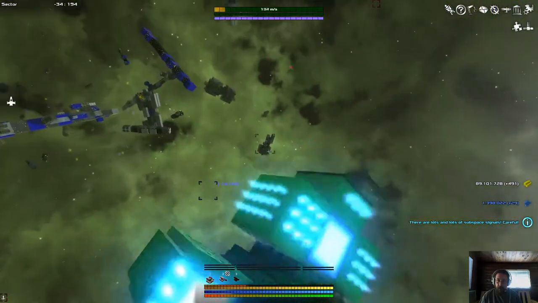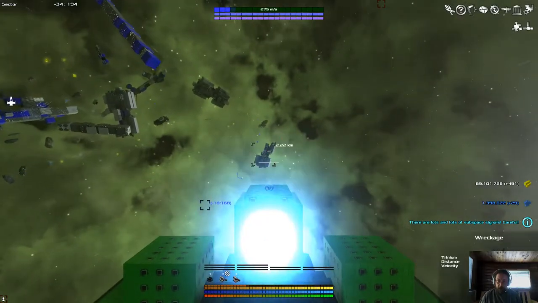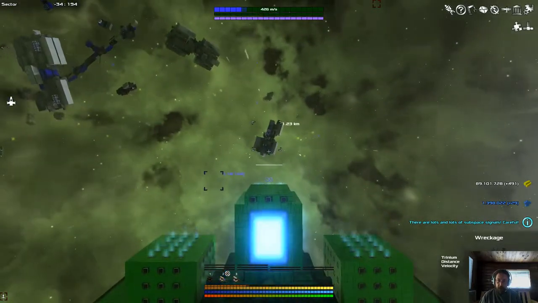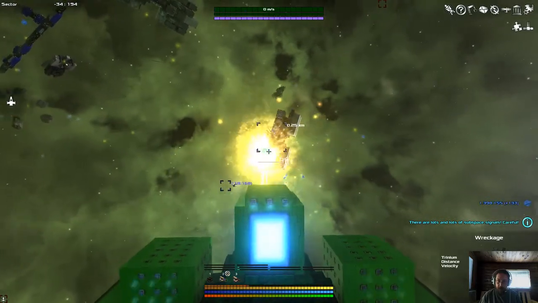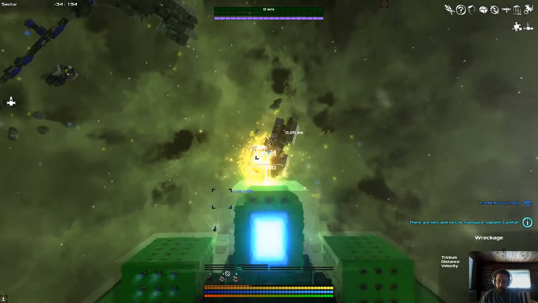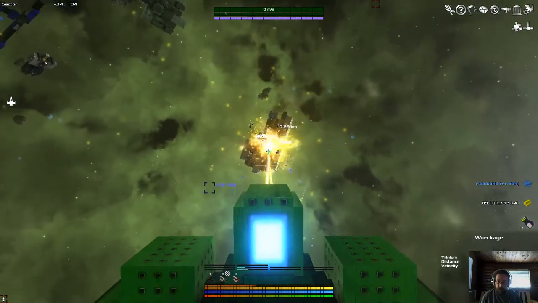Oh, there are lots and lots of subspace signals. Careful. Well, I was thinking of leaving this wreckage mining for next episode, but we'll just leave the autoguns on and we'll grab a little snippet of this. Really, like, look at that. Thick, delicious wreckage there. Get some trinium going on. Yum, yum.